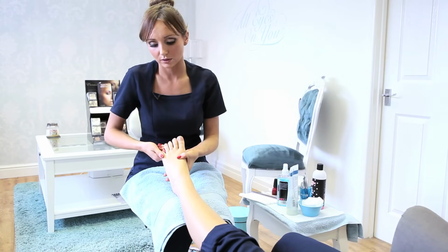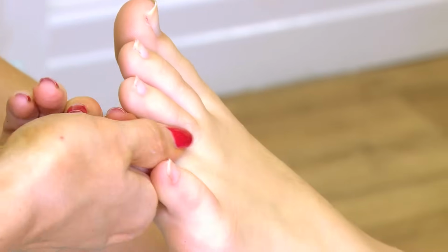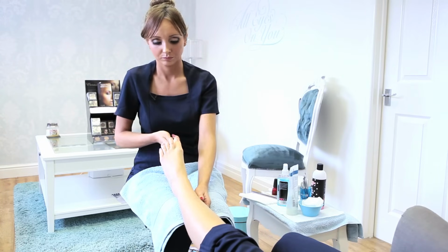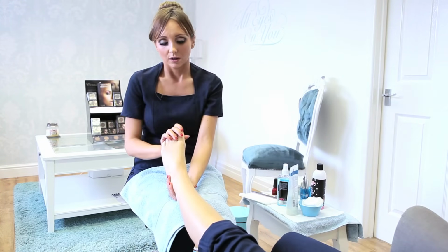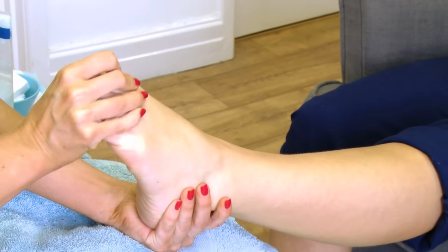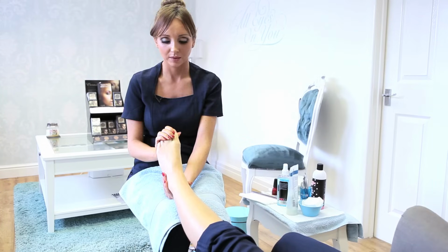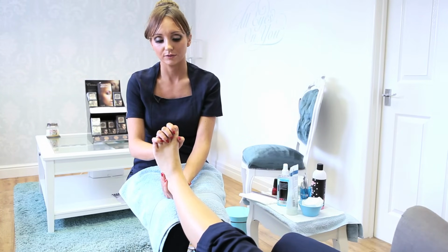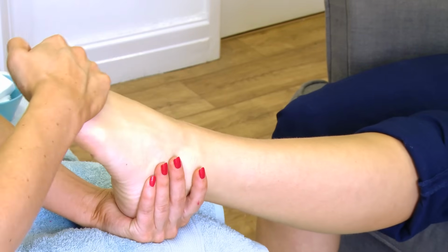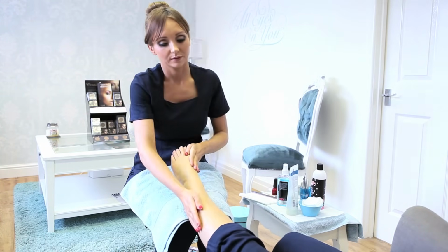Working on the toes, thumb kneading on the toes, and gentle pulls. And support the ankle and rotate the foot 3 times clockwise. And anti-clockwise. This helps with joint mobility. Then gently flex and extend the foot 3 times. And finish with effleurage, the stroking movement, 6 times.